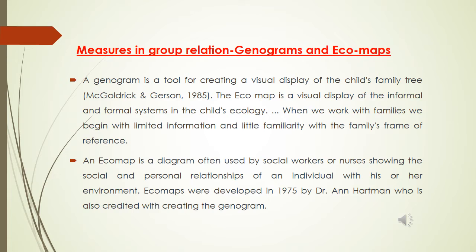Now, what is an echo map? An echo map will also have the society, the community in which the child is living. The child goes to temple or church. So, also, how the church is influencing the child, who the child meets every time in the church, the father, the priest. So, a genogram is only concerned with the family, the first circle, but an echo map is the second circle also, the community and other things.